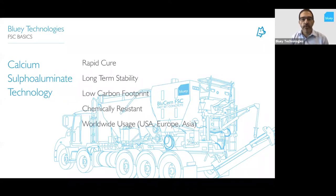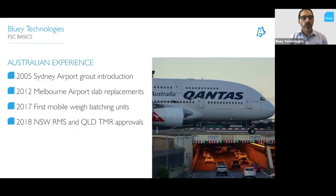Applications include airport runways and road pavement replacements. It's fairly new technology to Australia — only over the last couple of decades here. Looking at our experience in Australia, the first real large usage of CSA systems was at Sydney Airport back in 2005, when the A380s first came out. You can see in the photo General Holmes Drive, which is a tunnel running under Sydney Airport. There were concerns about stability with the extra loading from the A380s, so precast slabs were placed into the runway surface overnight, grouted in place, and had a plane land back on it each morning. The Farset grout gave 10 MPa in one hour, allowing that runway to be open to traffic each day, and the program ran for around six months.